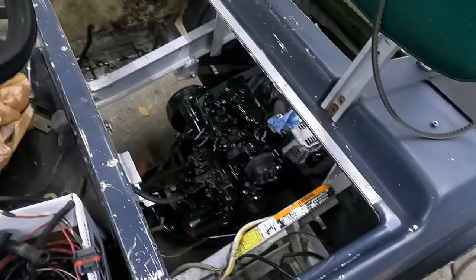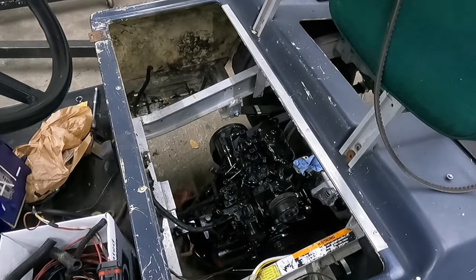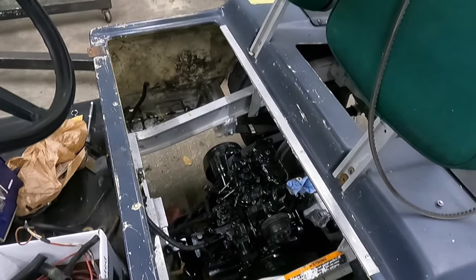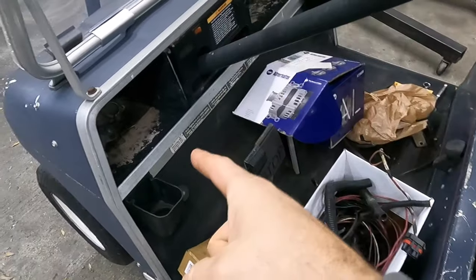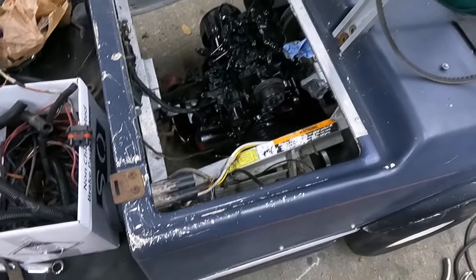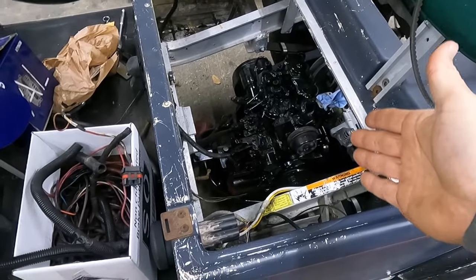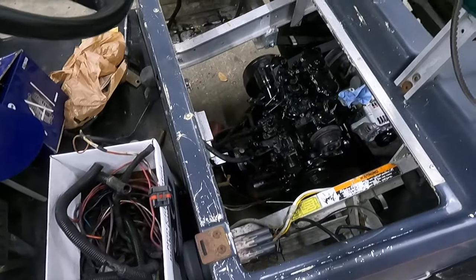If you couldn't tell by now, I've been working at this thing a little bit here and there for probably about a week now, getting things figured out, a little here, a little there. I've got some stuff on order. I got a front lift kit on order. It was like $230 on Amazon. I can't really beat that for the time it would take me to make one. So got that on order. Got a radiator coming that I hope will work. We may have to modify that when it comes.